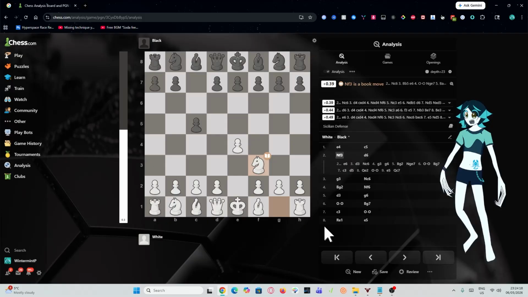I don't recommend knight to f3 because you probably should play d3 too. You will show your cards right away if you do that, but at the same time, you're going to run into a whole slew of other problems, as you will see here. One of the ways this can go is that your opponent will try to play something like a knight off. That is one scenario that you're gonna run into.